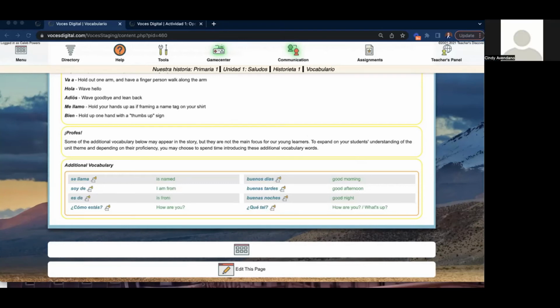And another question, do you need to buy 1 book per student or 1 book per teacher? So Aaron, you might want to chime in on the best options for it. It really changes depending on your context. If you are in a place where your students don't have their own devices, you could just get the teacher only version and you can just project everything in your classroom. Or if your students do have devices at home or their own iPads or laptops, then you could get however many student accounts you would need for your students to assign them activities to do on their own. Okay, great, thank you.